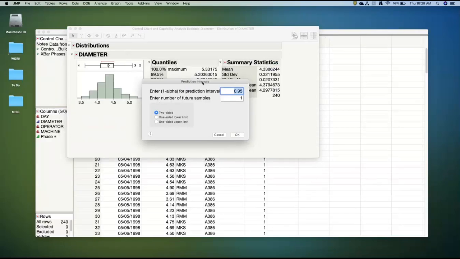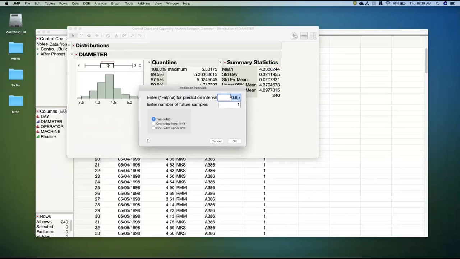And so what you get to do is, with a certain level of confidence, try to predict where a certain number of future observations will lie. So 1 is the default, because that might be where I say, hey, if a customer gets this product, this item, that's all the customer really cares about. They don't really care about all the items you make. They care about the one they get. I might want to estimate what that experience could be for just that one observation. And I'm going to hit OK.